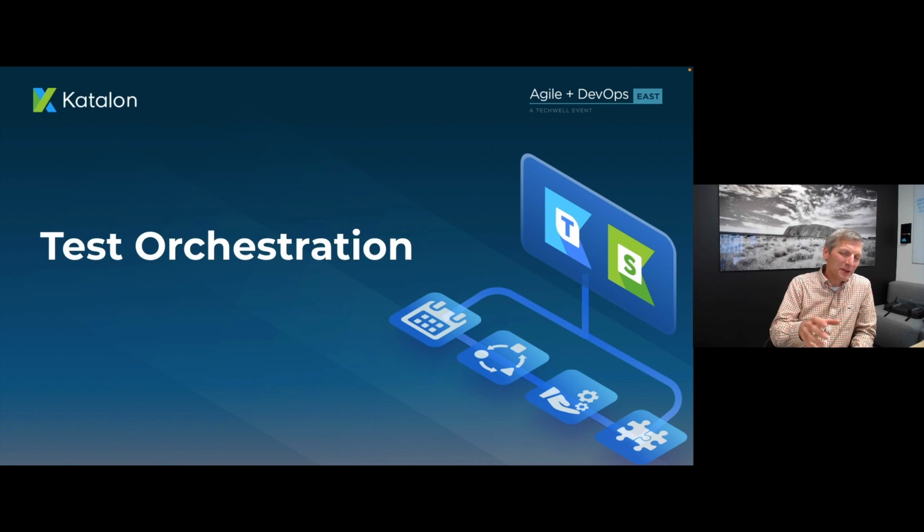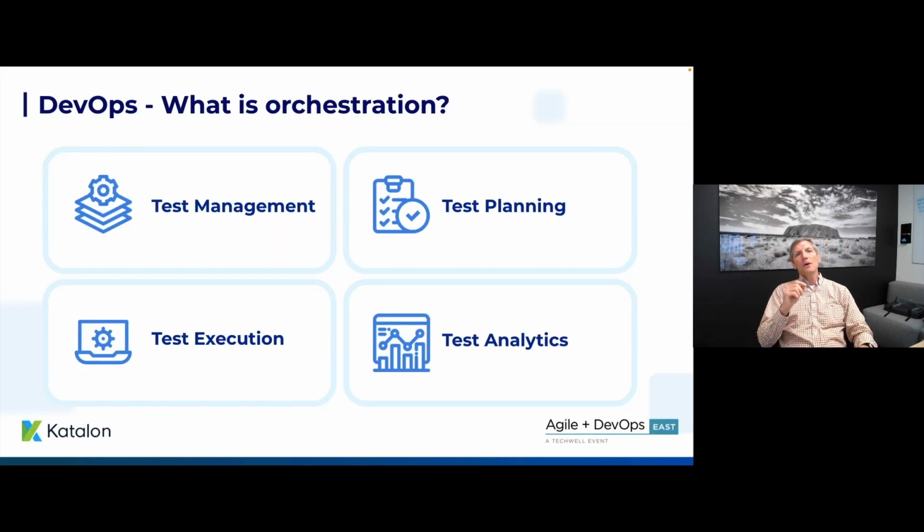So this brings us to our ultimate topic of discussion, which is test orchestration. You've built all this test automation. You've got it ready to integrate into your DevOps environment. But how do you manage the many dependencies, the many complexities of your overall test suite execution? I'm going to say the test orchestration is a layer on top of your automation that lets you do that. There are a number of discussions you'll find talking about test orchestration, and not everybody has the same set of capabilities subsumed under this topic. But four that I think you'll see frequently are test management, test planning, test execution, and test analytics. I'll talk briefly about each of these and how they help you manage your automated testing and improve your DevOps environment.